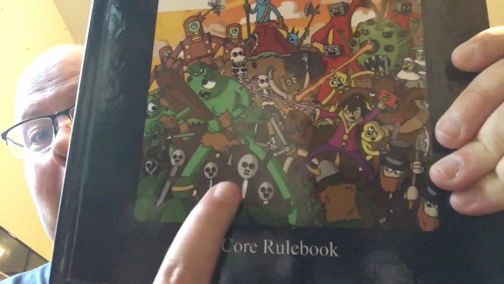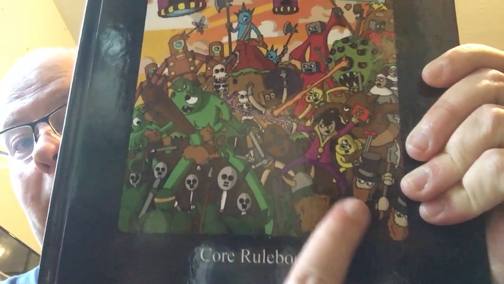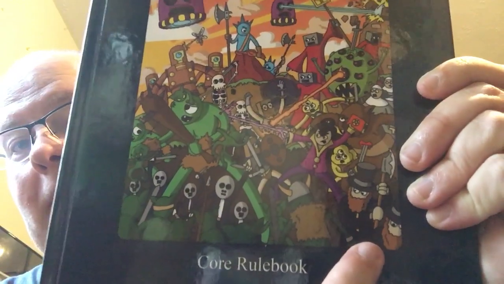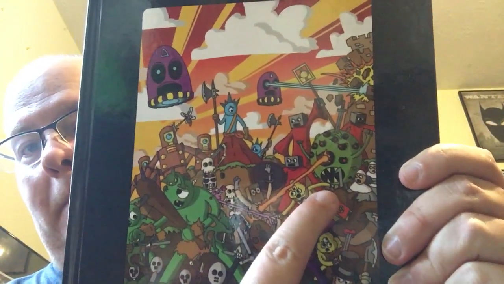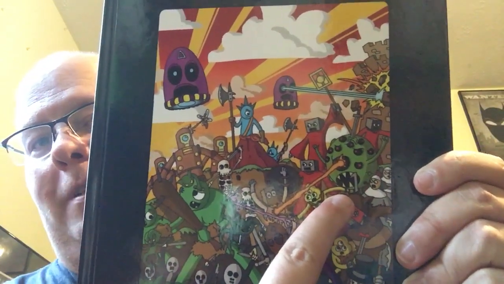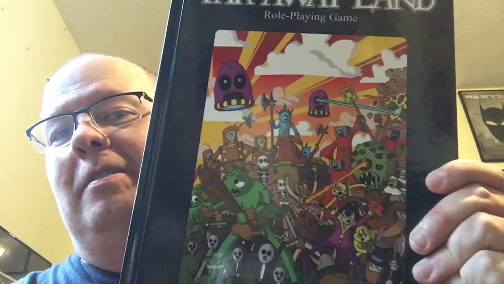So here's the cover. You can see these guys down here, they're the horrors. That guy looks strangely familiar. Oh look, there's Abraham Lincoln that I was referring to. Ooh, that thing looks like it might be a copyright or trademark infringement. This is kind of the flavor that you get.